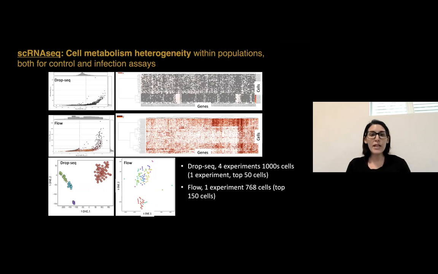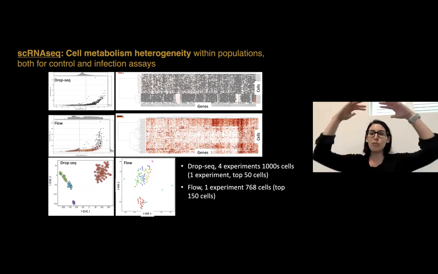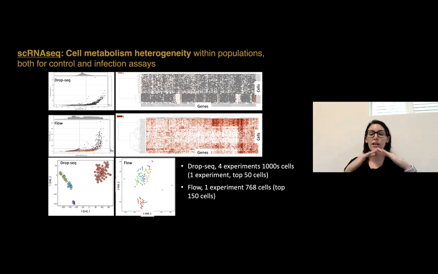Well, what does this all mean? So we're starting to put this all together. This is just a snapshot of some of the data, but we've been looking at tens of thousands of cells at once. So now we've done community, we've done population, and now we're going all the way down to the single cell level to then extrapolate back up to what's going on in the community, because we clearly see that there is heterogeneity within the system.